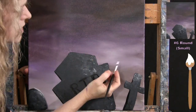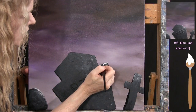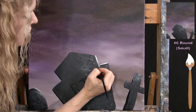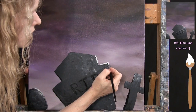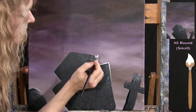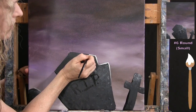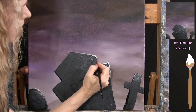Because the light source is kind of up here, I feel like quite a bit of these edges would be illuminated. So I'm just using white right now. If the white is too bright for you and you want to dull it down a little bit, you could certainly use a little bit of your gray. But that's going to be a judgment call on your visual preference. And it might turn a little bit darker as it dries anyways, because it is on a dark background.